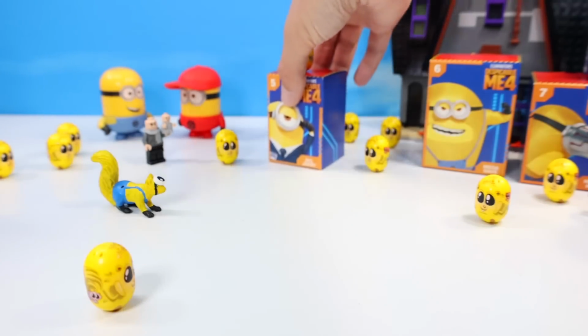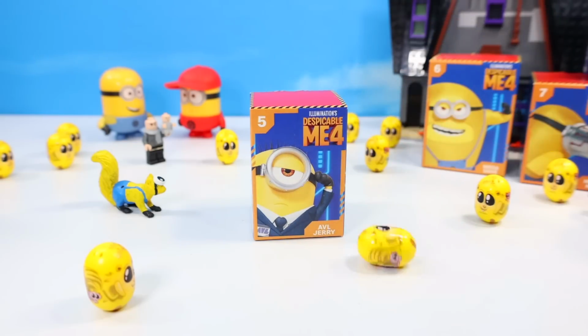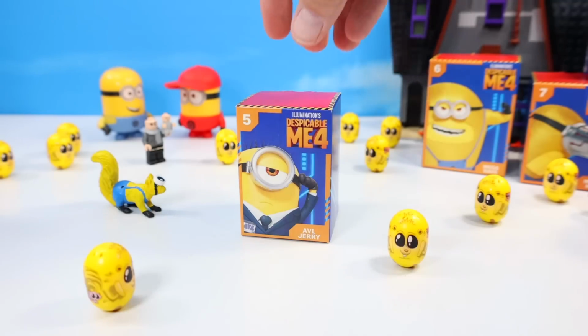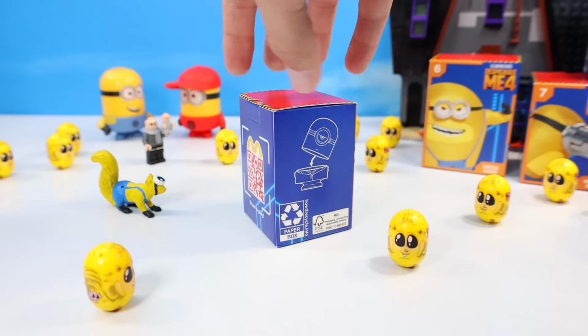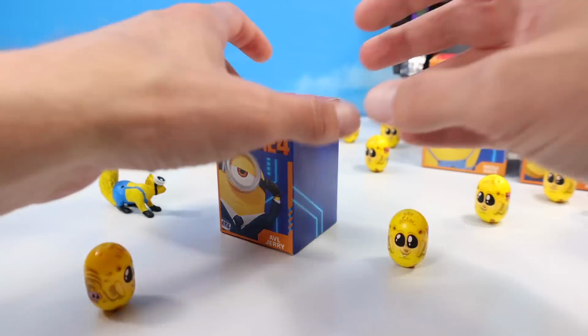Number 5, AVL Jerry with a Squinion on top. Ah, mighty Squinions. So this is AVL Jerry before Jerry gets mega formed. When Jerry gets Mega Minioned.